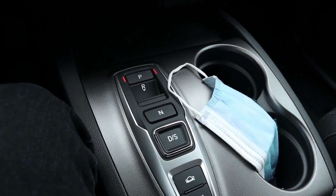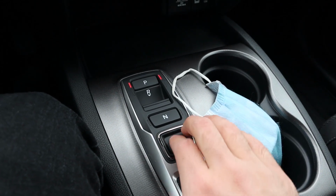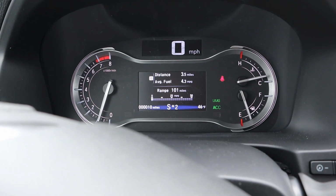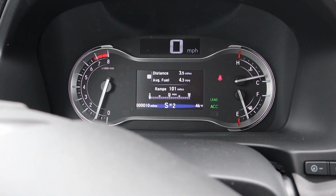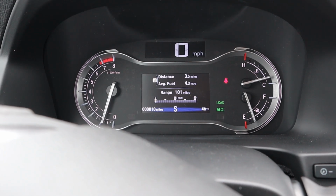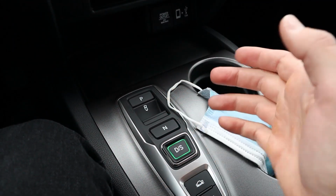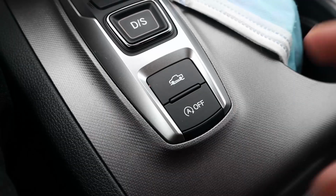Then you press again, and that'll pop it over into the sport mode basically. So if we put it into drive, and then you press S, and then you can go into the manual mode. So you can do the S for sport mode, and then you can press the paddle, and that'll pop you into manual mode. And if you hold the plus paddle, that'll pop you back into automatic mode. So you can do sport mode in automatic or manual, whatever you prefer. And if you press it again, that'll put it back into drive. But that's the transmission.